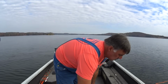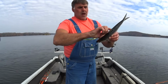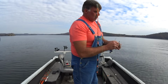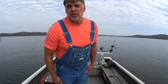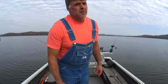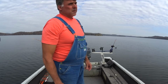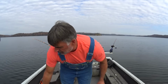Old salty bait, y'all, but it's actually pretty fresh. Hard as a rock, just like it's froze. Salty bait. I am starting to see more fish activity as the heat of the day warms up. These fish are starting to come up, get active. When I first pulled up here, I simply stayed because it was a good spot strategically, but I wasn't seeing nothing on the graph as far as fish.